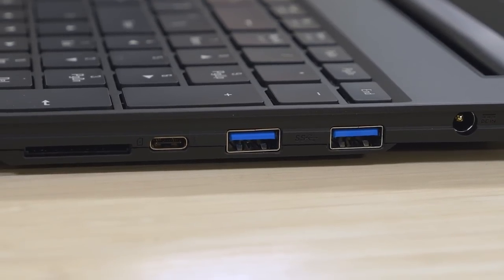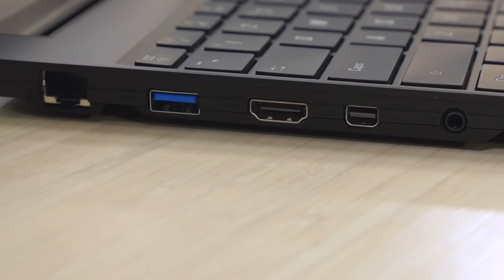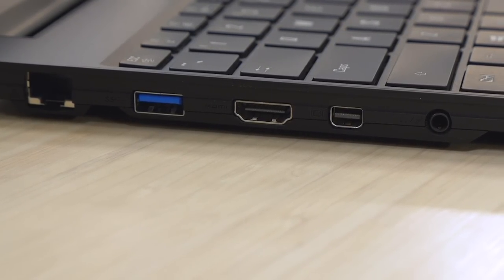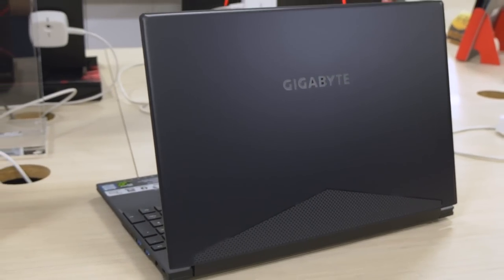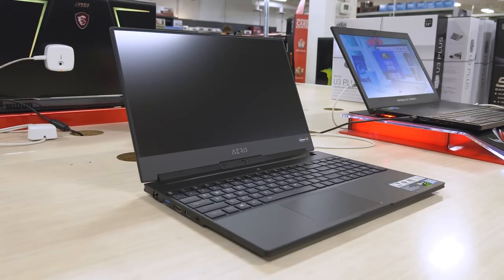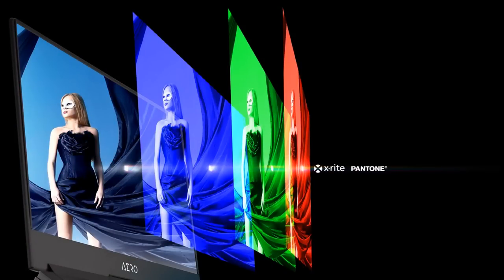Some of the ports include a USB 3.1 Gen 2 Type-A, two USB 3.1 ports, Thunderbolt, USB Type-C, standard HDMI, mini DisplayPort, your internet jack, and a combo microphone headphone jack. Take a look at this thing — it's nuts. The Gigabyte laptop is rocking a 15.6 inch near bezel-less design with a 4K ultra high-def Adobe RGB 100% IPS panel. If you've got any sort of visual or color sensitive work, you need this machine.